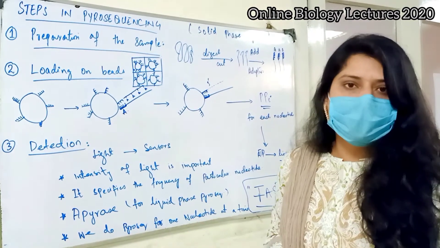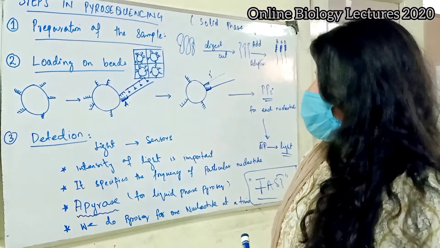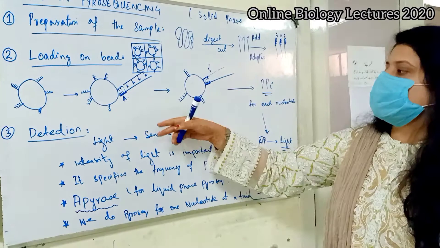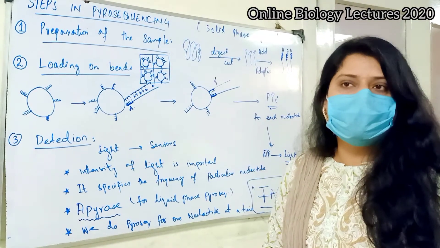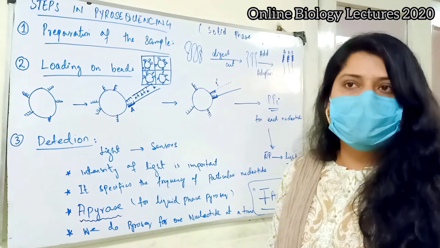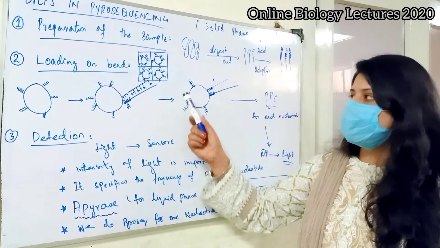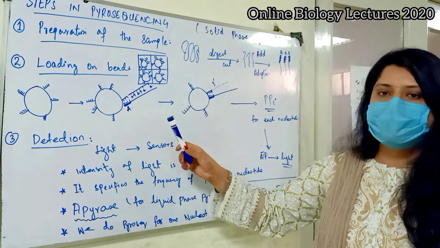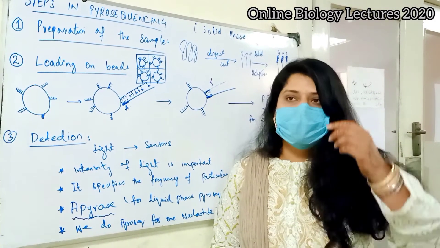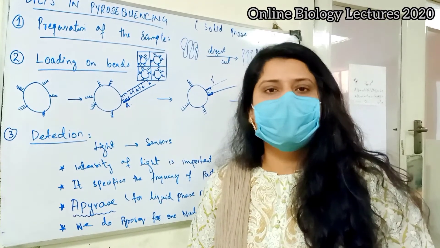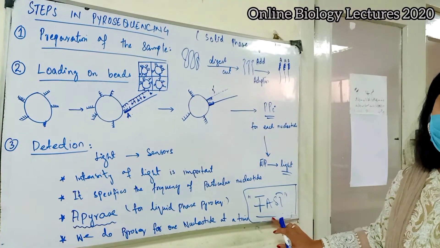One more enzyme plays a role here: apyrase. Because we need to start the reaction again for the next nucleotide — say thymine — we need to wash the plate so that all reagents are removed and do not interfere with the next reaction. Apyrase removes the previously used reagents and nucleotides, and then the next nucleotides are ready. In conclusion, pyrosequencing is an advanced type of sequencing based on the detection of pyrophosphate and the intensity of light, and it is preferred because it is very fast and reliable.